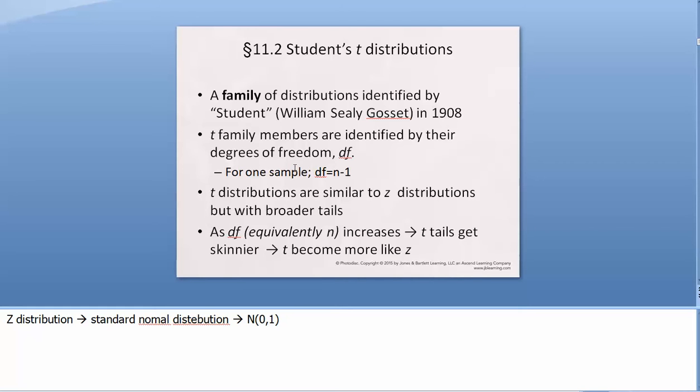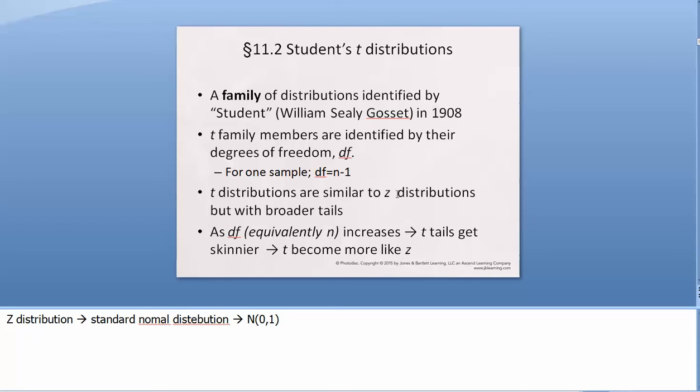Now, if you consider only one sample, as we do in this chapter, later on we will be considering two samples as well, where we have to compare the means between two different populations, like males versus females and so forth. But in this chapter, we are dealing only with one sample. In fact, even in previous chapters, we have been dealing so far with only one sample, only one mu, right? Then the degrees of freedom will be n minus 1. So if you have 25, degrees of freedom will be 24.